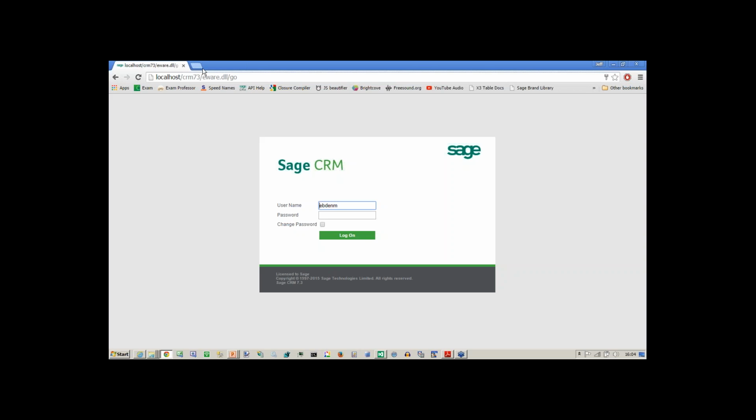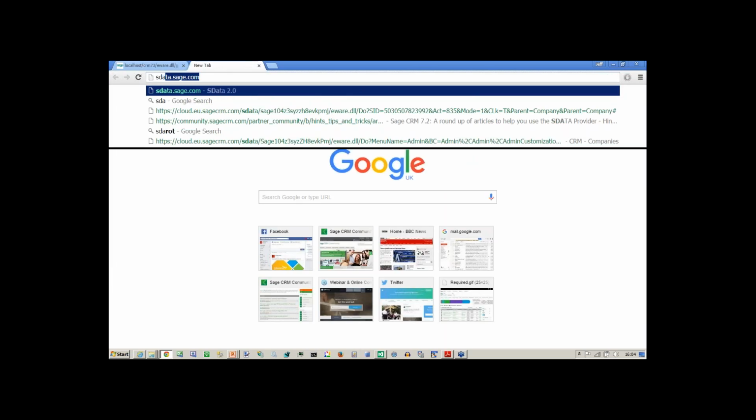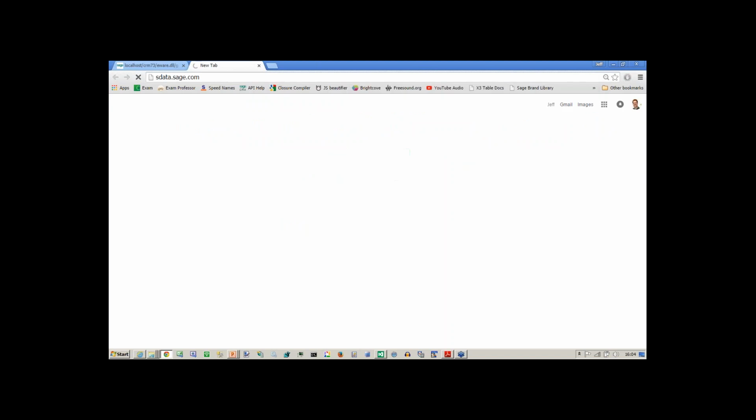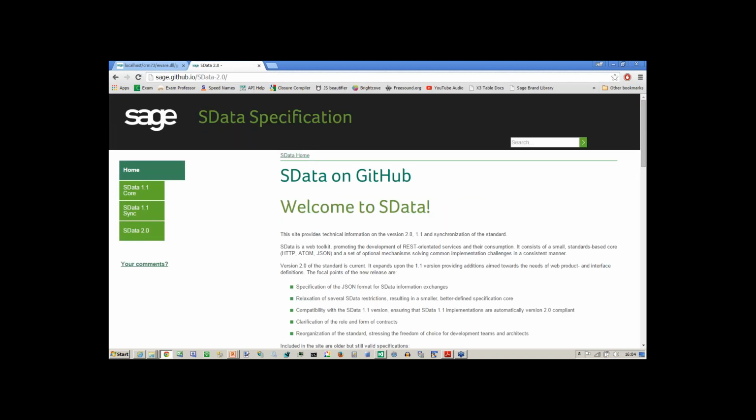First things first, we should look at where we get the information about this. If I type in sdata.sage, you can see you come across into the resources. This is in GitHub, where we've got lots of information about SData, and you can see there has been a development of the standard between SData 1.1 and SData 2.0.